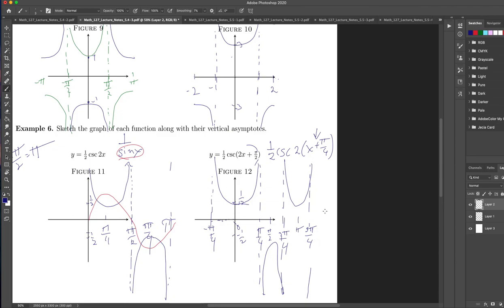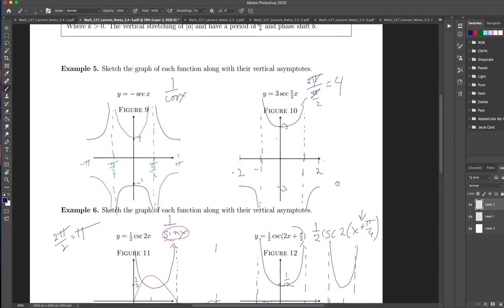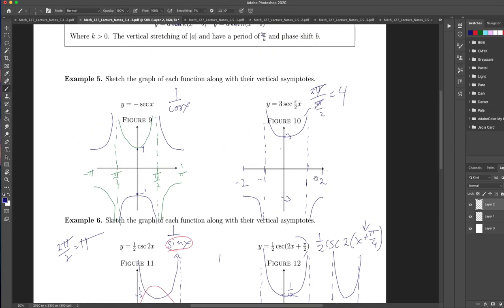This chapter is just a lot of transformation of graphs. Move this here, move this there, move that there. Once you've drawn these graphs a lot of times, you'll get in your head which one's which. And if you always forget, you can always just default to finding 1 over whatever it is. So 1 over cosine or 1 over sine in order to do this. And then you can go from there.